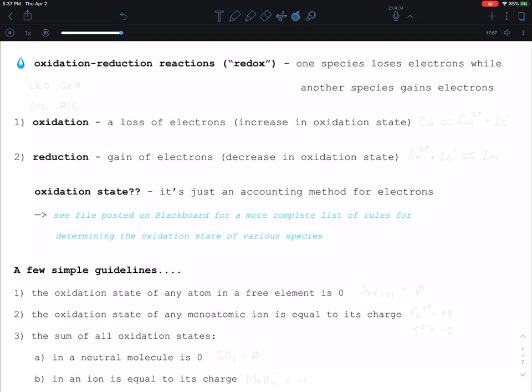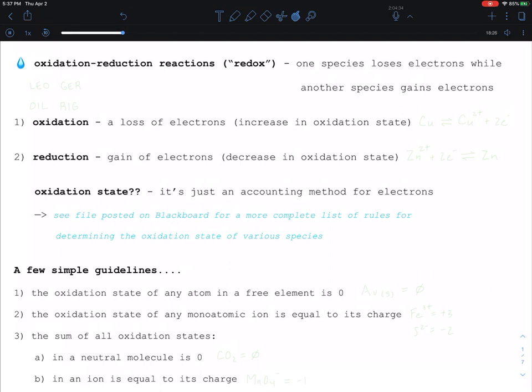So redox reactions happen when you've got at least two reactants in the pot. One of them is going to lose electrons to the other. When you get oxidized, you lose electrons. So if I lose my electrons to somebody else, they gain electrons, they get reduced. So reduction is a gain of electrons and oxidation is a loss of electrons. They have to happen simultaneously, right, for this process to go.